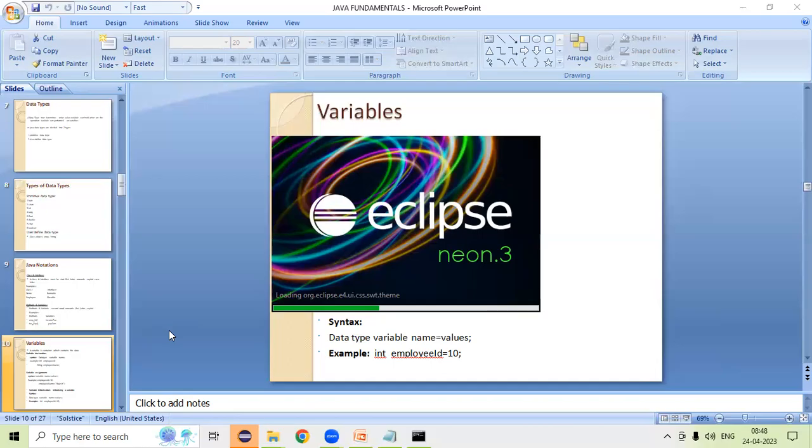Going forward, once you understand the variable concept, we will write different Java programs. Once variable declaration, initialization and assignment are completed, we will write programs. Are there any doubts?